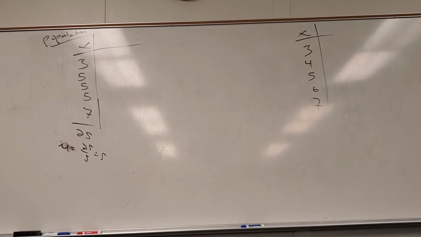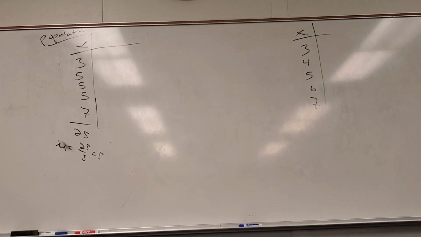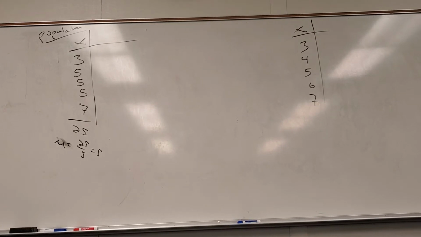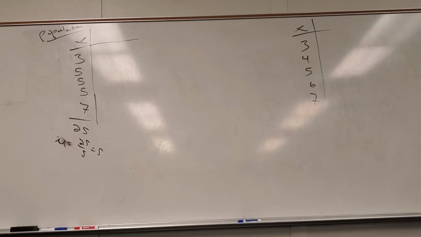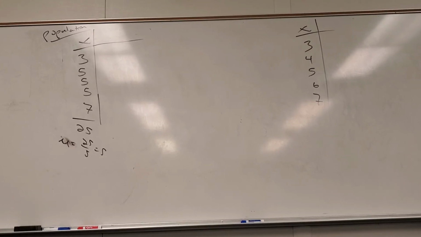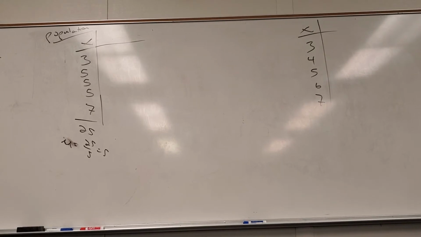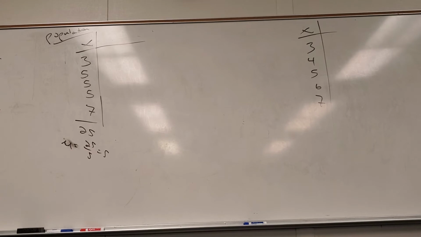Collect ages. If I want to know the average shoe size, I have to first collect shoe sizes. Here I want to know the average distance from the mean, so I better first figure out a bunch of them. Average shoe size, need a list of shoe sizes. Average age, need a list of ages. Average distance from the mean, I need a list of distances from the mean.